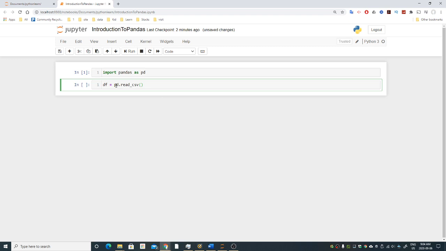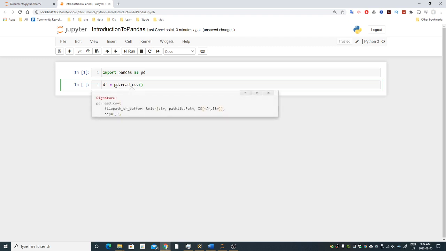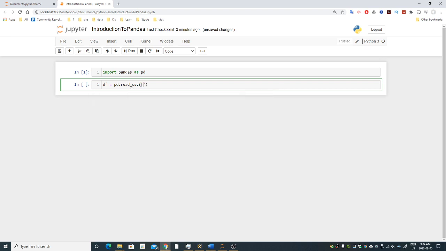If I open this and press shift enter, you can see the syntax is asking what your file is. By default, the separator is a comma, and then the file location, which for me is in the same place.